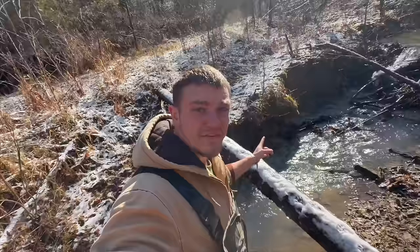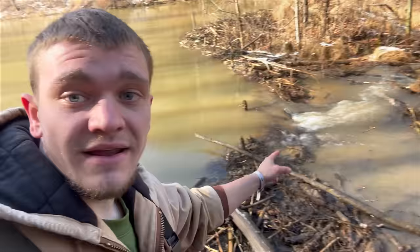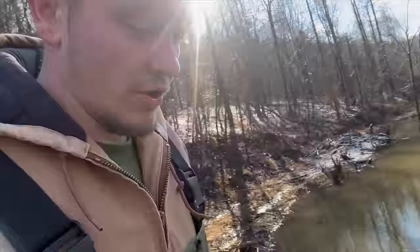Even worse, it looks like the raccoons were pretty active last night. Right here on this log above the creek, we literally have raccoon tracks going all the way down the log. So they were active, but they just didn't hit my trap. Before I left yesterday, I tried my luck at a dam break set — where you break the beaver dam and set a trap hoping to catch the beaver as it comes to fix it. It did rain a lot last night, and this beaver dam break is a lot bigger than I left it.